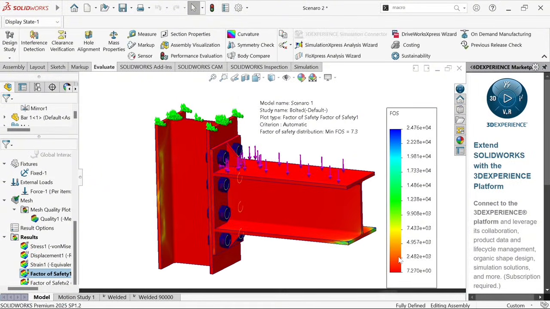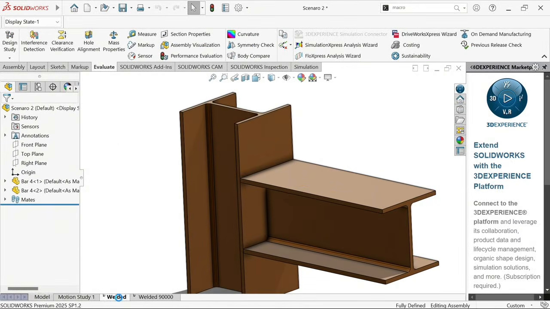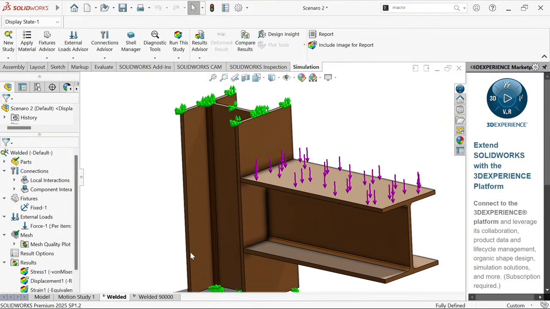Now scenario 2, the basic things are quite important. Like I said, geometry, which is important. Material geometry would be welded, just mated to the face. We've gotten geometry. Now material, which is ASTM A836, we've gotten that. And then we go for fixtures. I'm going to ignore the connections now and then come back to it again as we did before. Then fixtures, it's fixed the same way we want it to be fixed. External load applying 10,000 newtons, so we get a comparable answer.